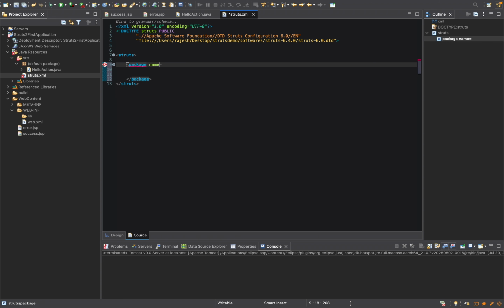Always package name equal to test hello, and it extends from struts-default.